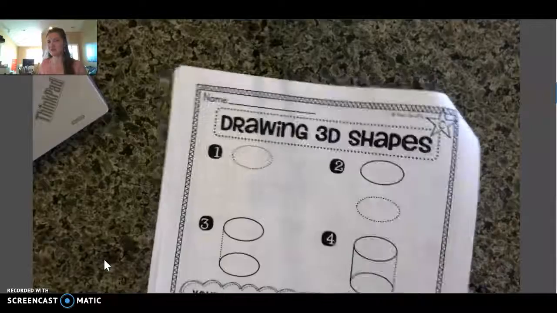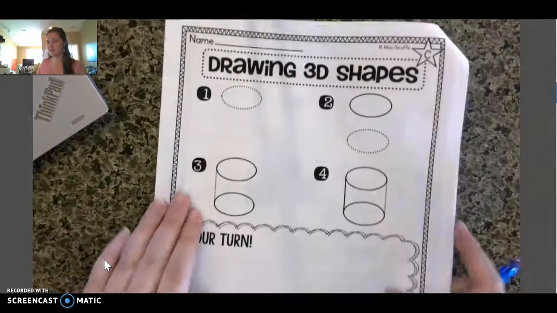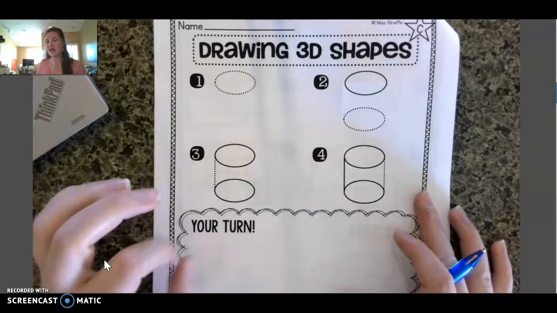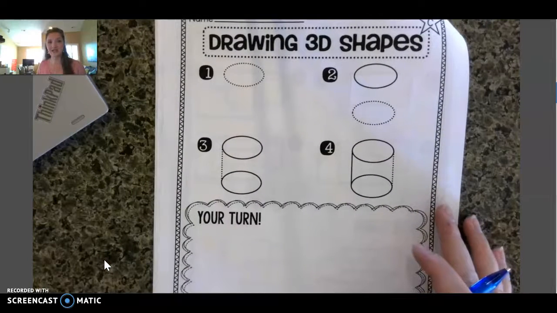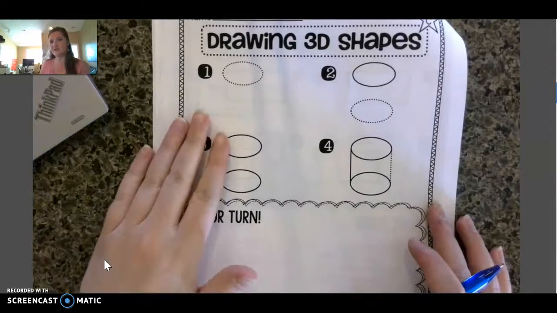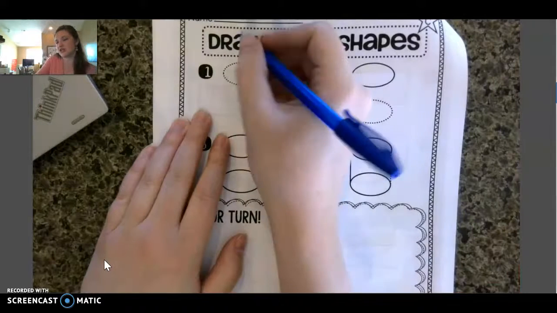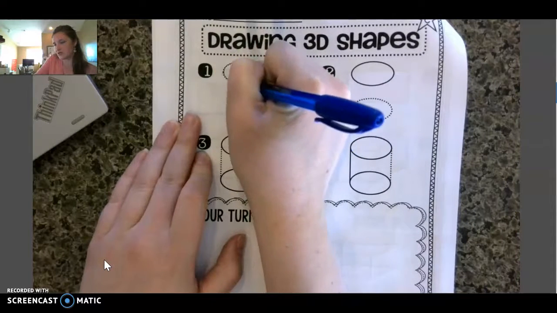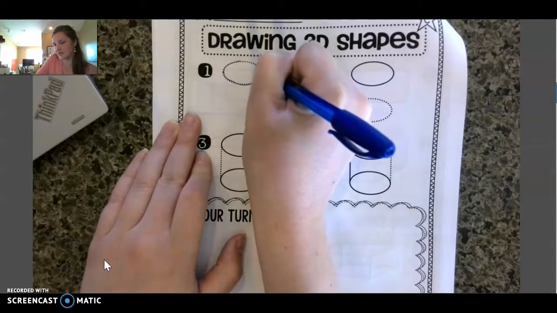Okay, this one's going to be a little bit trickier. This time we are going to do a cylinder. Okay, and where if you turn a cylinder on its side, you're going to see a circle. But because we're looking at this from an angle, we're not drawing a circle, we're drawing an oval, which is probably a good thing because ovals are easier to draw than circles because circles have to be exactly the same.